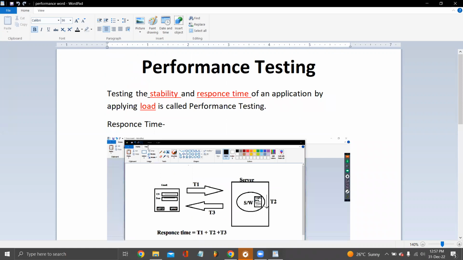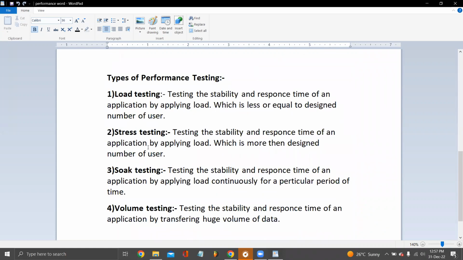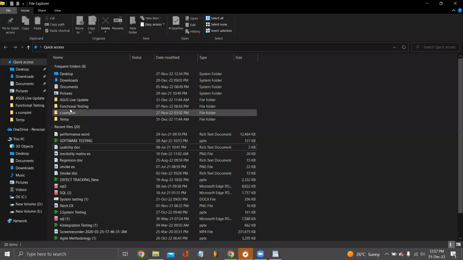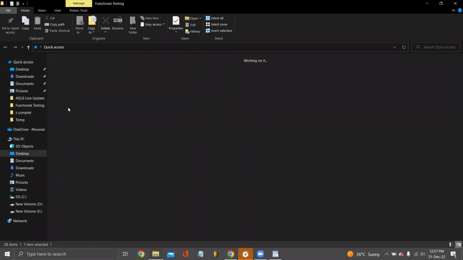So that is the end of performance testing. Any questions here? It's easy, right? You just have to understand it theoretically. It's not that we deal with this particular concept in our career if we are not a professional performance tester. Okay, cool. No questions, right? I'll move on to compatibility testing.